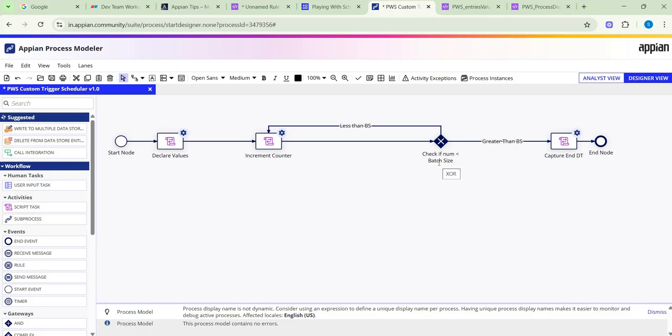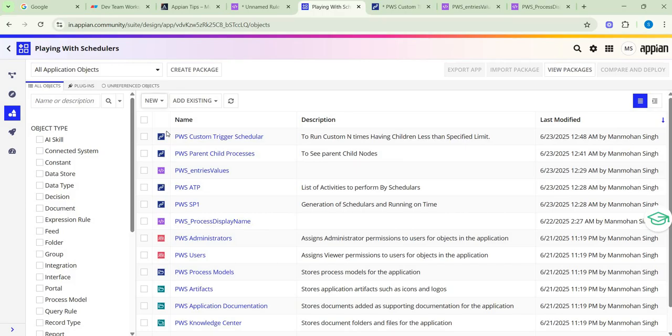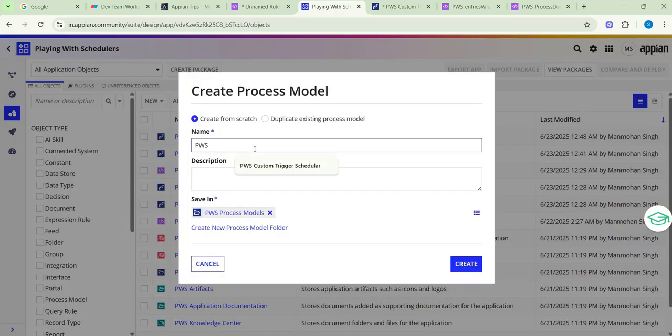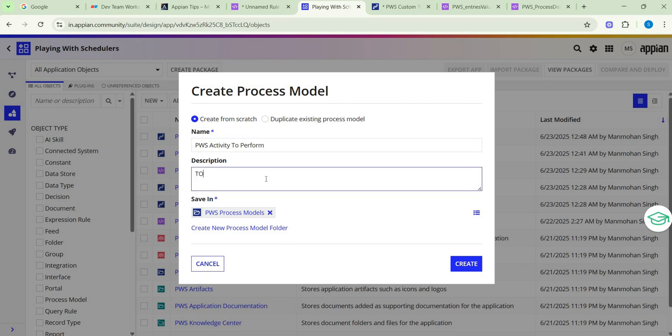But let me also create one custom function, which I'm going to put here so I can know the traces of that function. So let me do one thing. Let me create an activity task here, because activity to perform, to handle a set of activities to run.